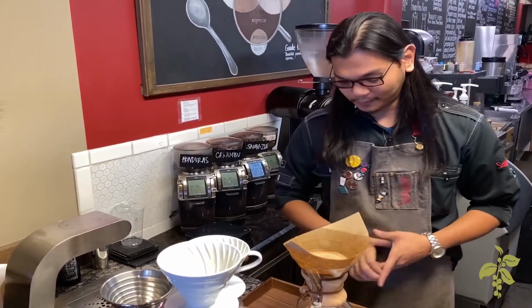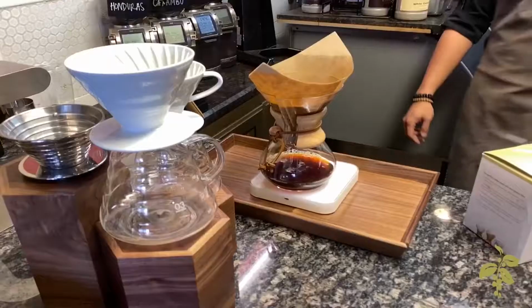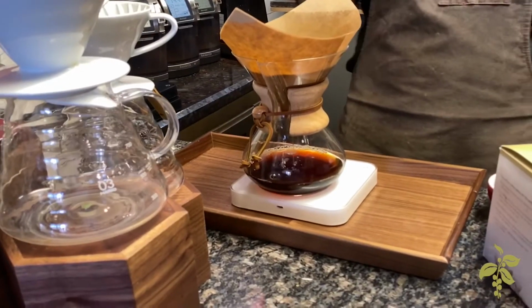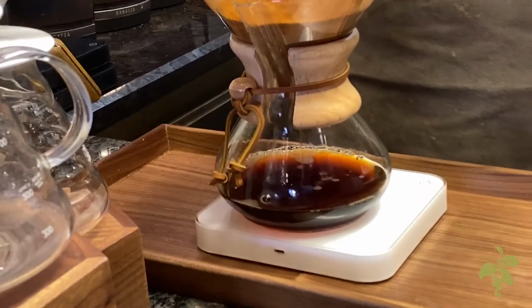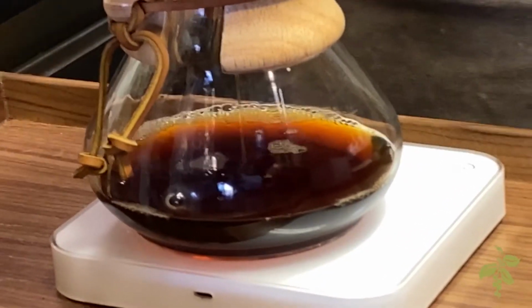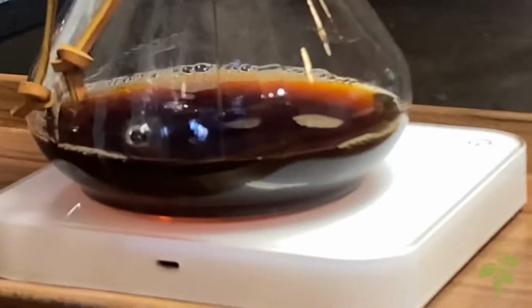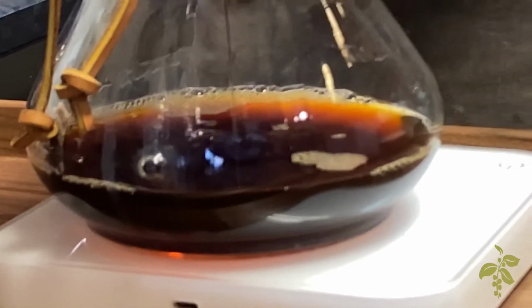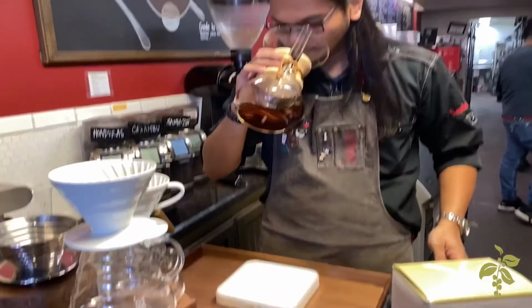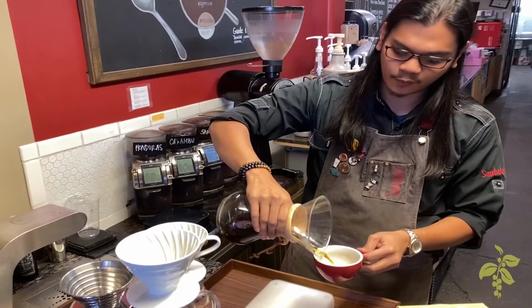Then we're going to taste it. Give it a little agitation. And then once you start seeing the coffee bed, that's a hint that your brew is done. A Chemex pour over usually takes about 2.5 to 3 minutes, depending on your grind setting and your coffee. Every coffee has different density. We have our little Sambalatte here. It smells so good. And we'll give it a taste.